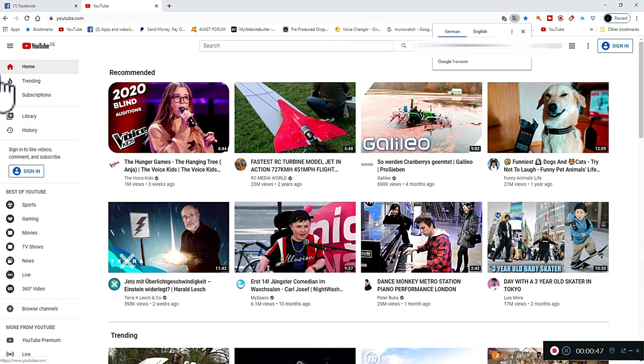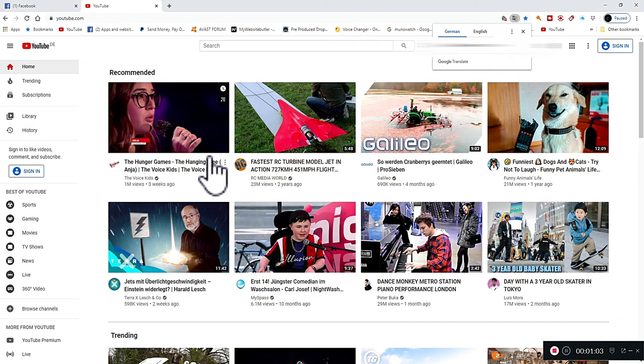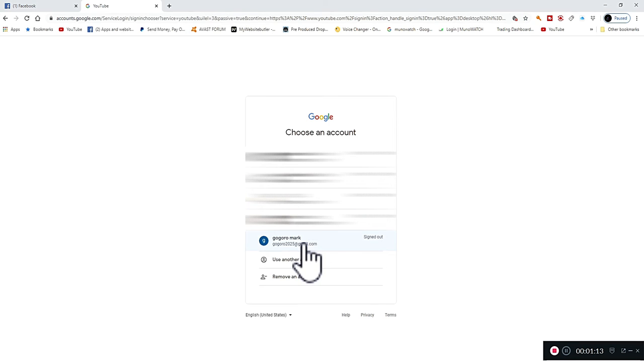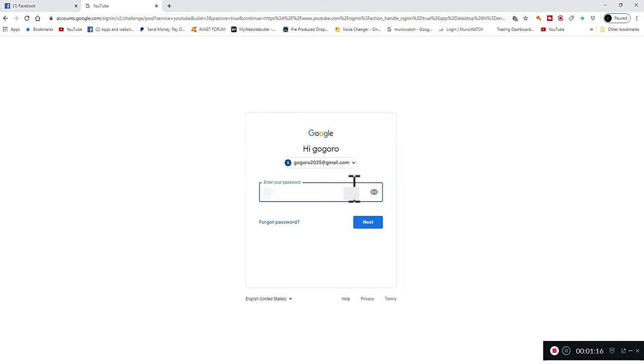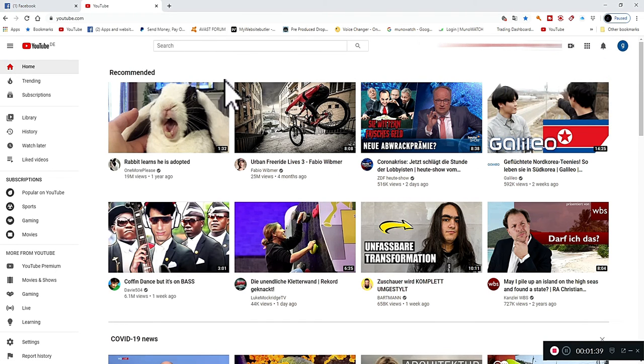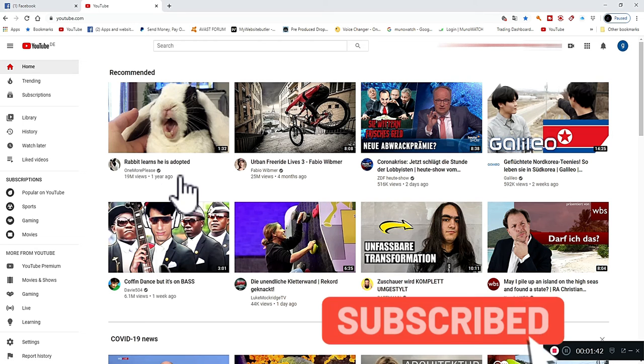So you can see the content here. There's trending, subscriptions when you subscribe to other channels, and then your library, where you find what you save. Your history, anything you've just watched on YouTube, comes here, and other things. So what you can do is click here, then sign in, enter your email, then password. After entering your password, it goes directly here. Then it shows you other content. Sometimes the same content, it depends, it changes.